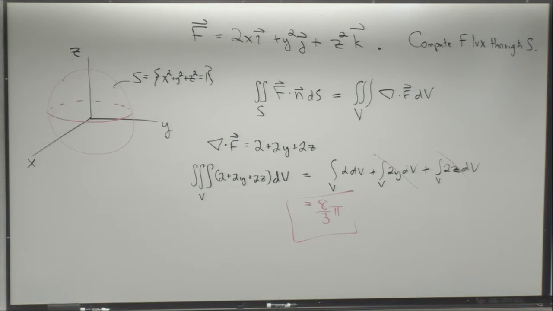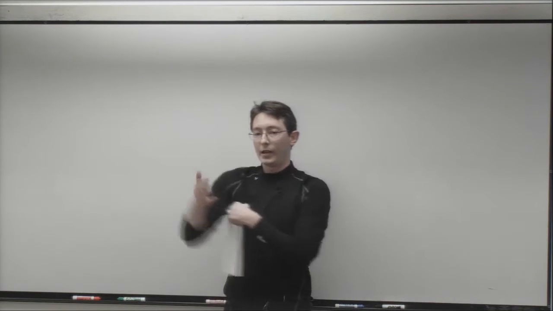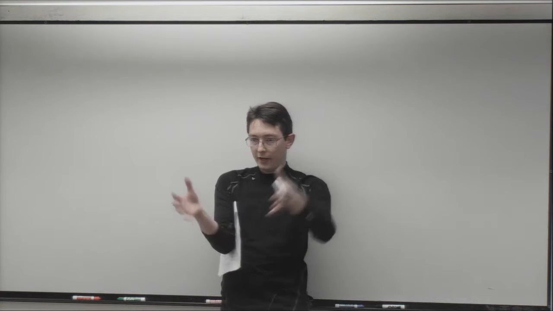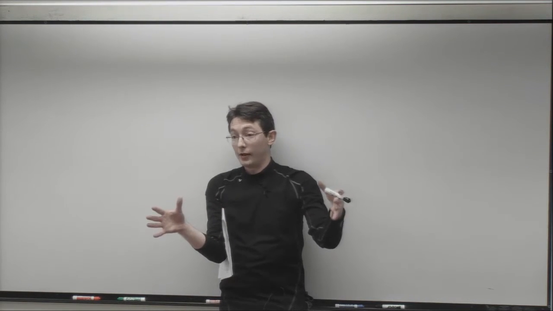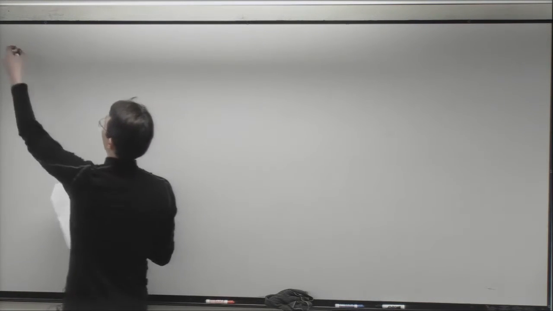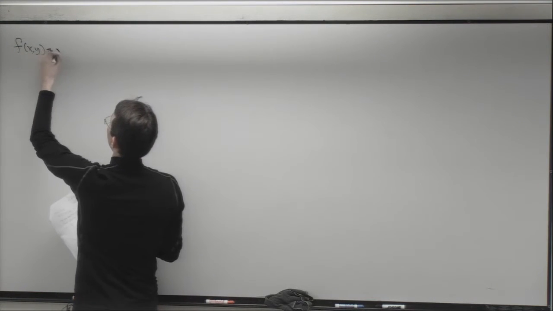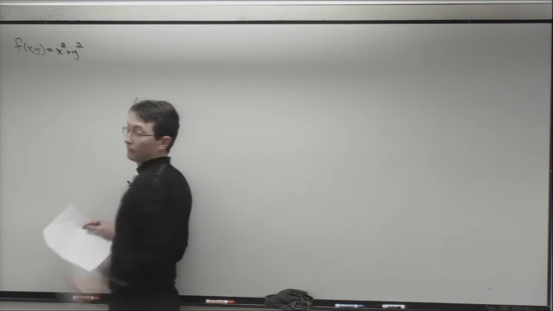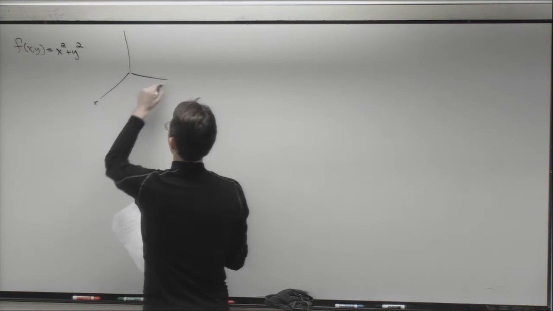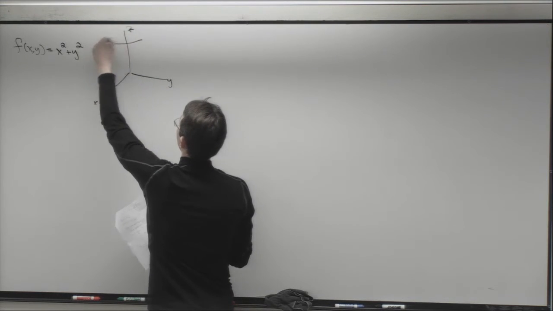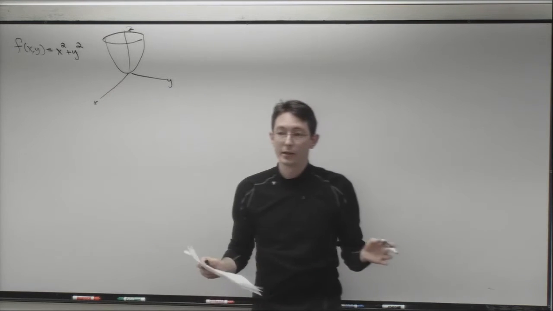Okay, so in the homework, we are integrating essentially an exponentially growing parabolic dish. We're finding the volume under that dish, and then we're creating the flux integral outside of that volume. Okay? So I'm going to make a slightly simpler version of this problem where we have some surface f of x and y equals x squared plus y squared. Okay? And in x, y, and z, this just looks like a parabolic dish.